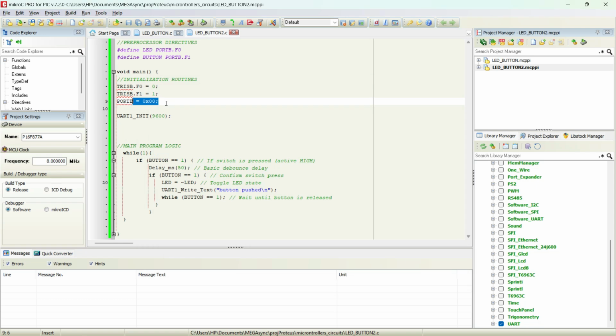We're going to initialize the pin F0, with capital F, to 1, so that the MCU starts with that pin high, and when it's high the LED should be off, so that if you press the button then it will be low.